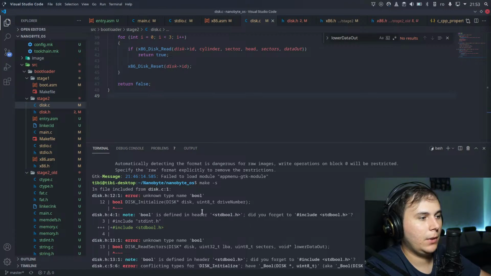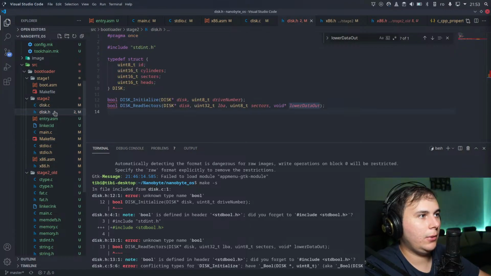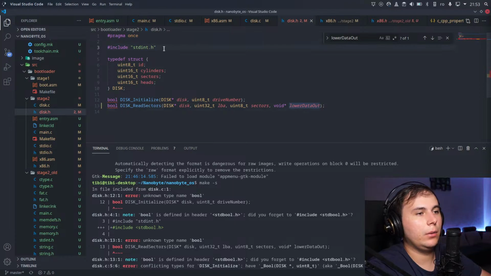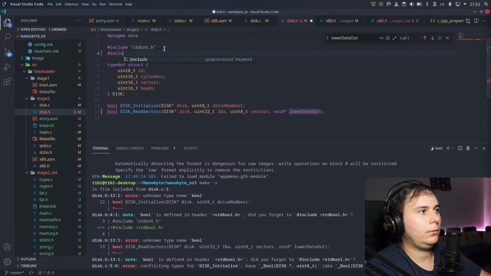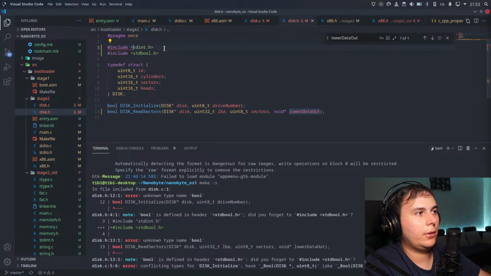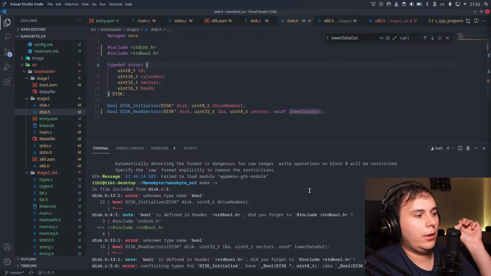Okay, so in disk.c we have to include stdbool. And these are also standard library.